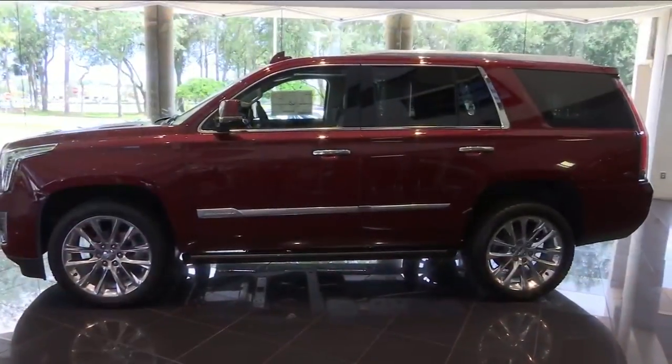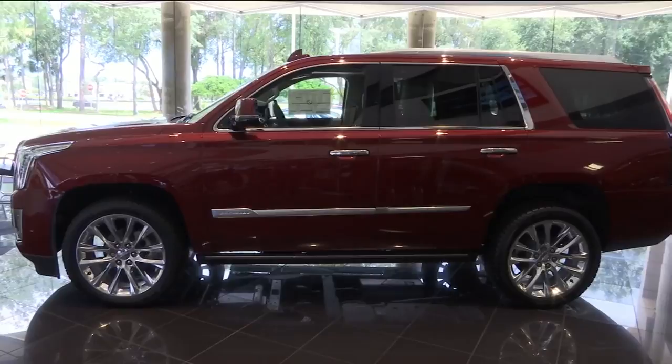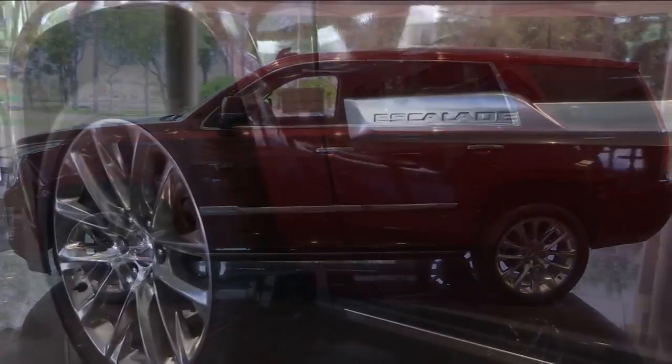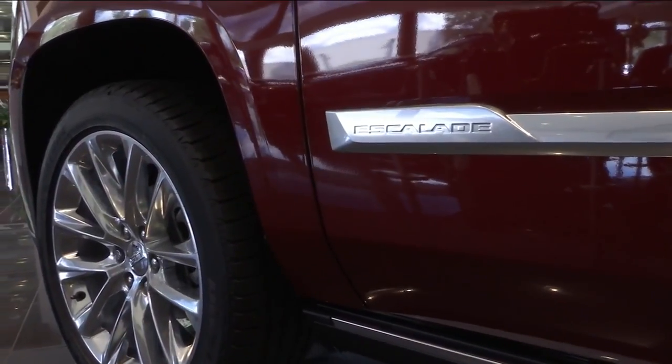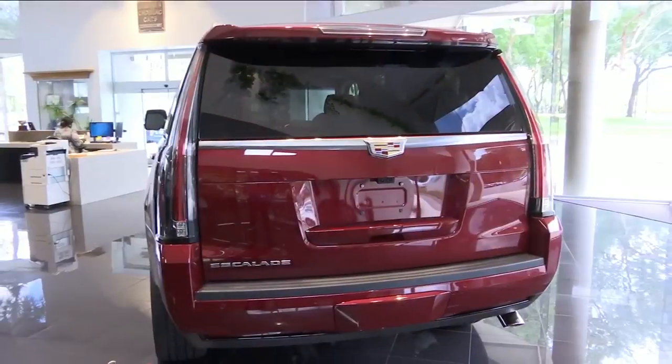And if you want something really big, the Escalade is the one to go with. If you want to go really big for your family, you have the extended Escalade and then just the Escalade. And I think you had the opportunity to drive that one too, for the afternoon. We did — we like to come over here and take cars for a ride.